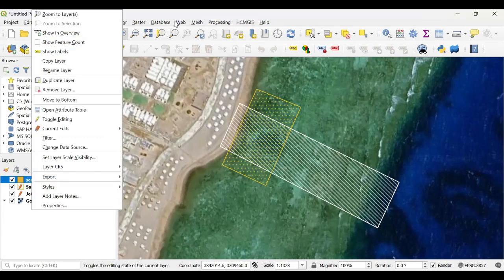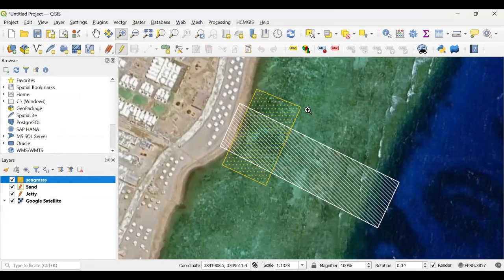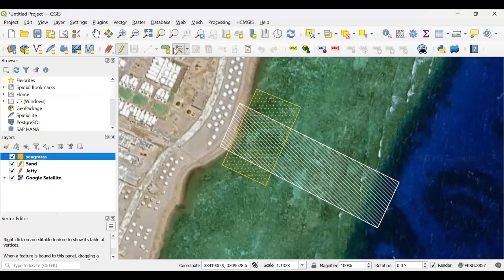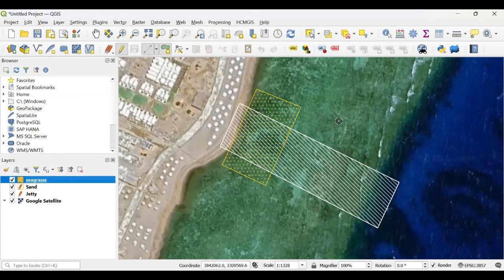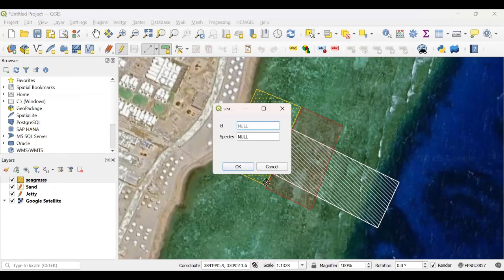Let's see, grasses area from here to there, for example. It's not necessary to be regular. It depends on the survey that's imitated, but we try to imagine. Species, let's say it's a specific species of seagrass, of course.